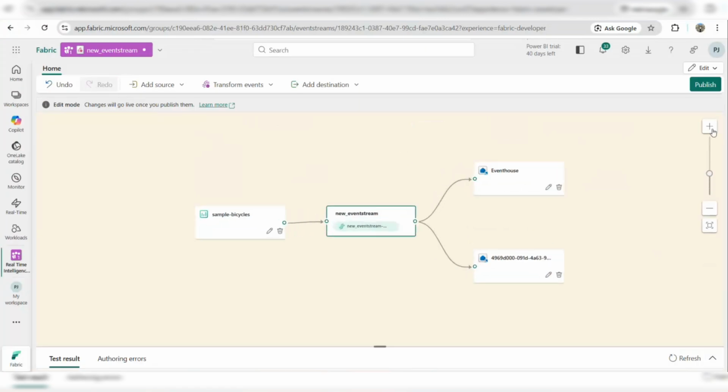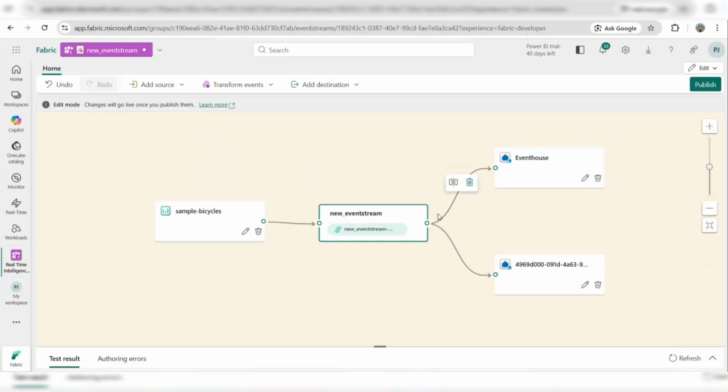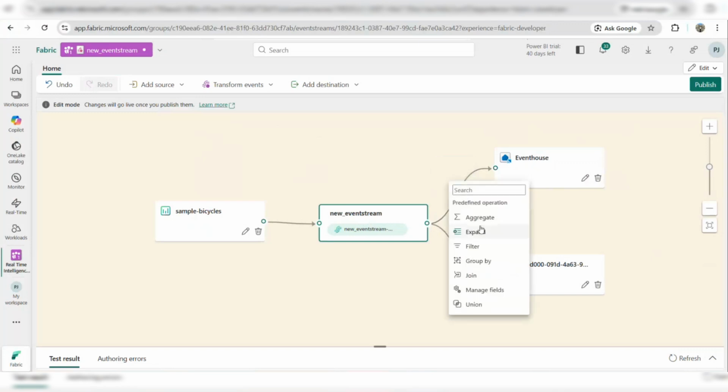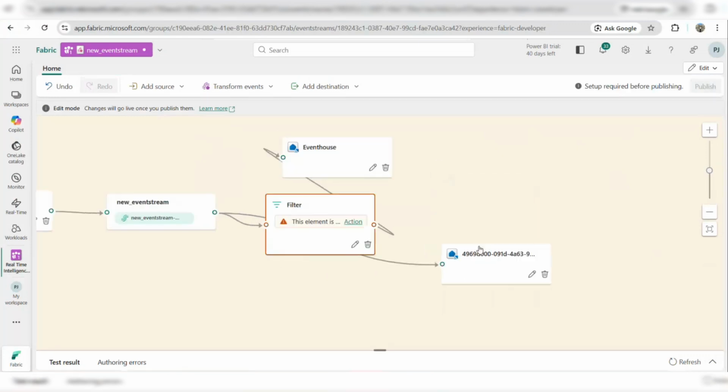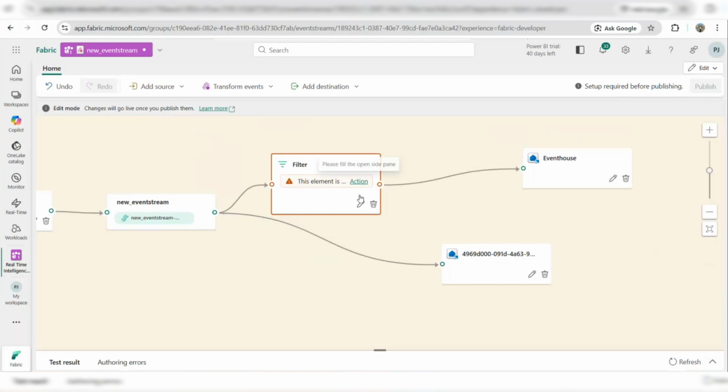So here I insert a new transformation, which is a filter, and I need to edit it.